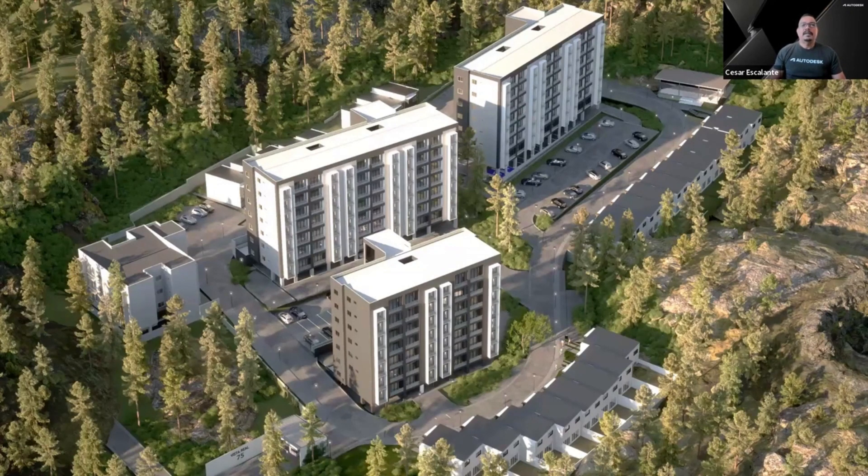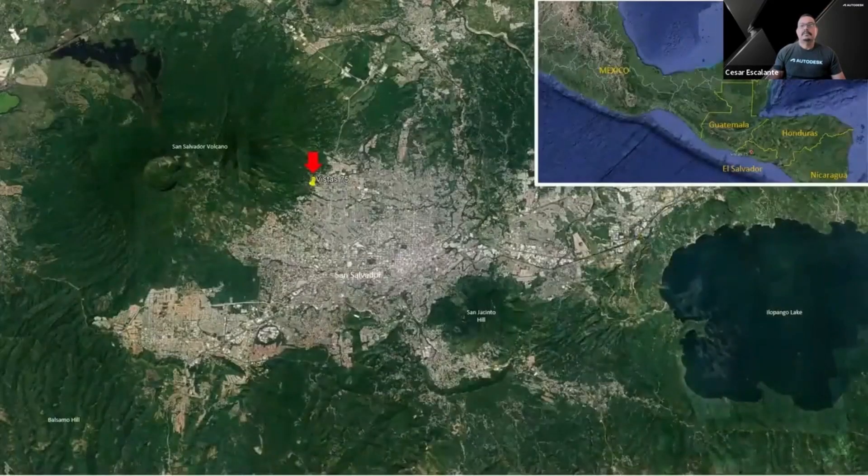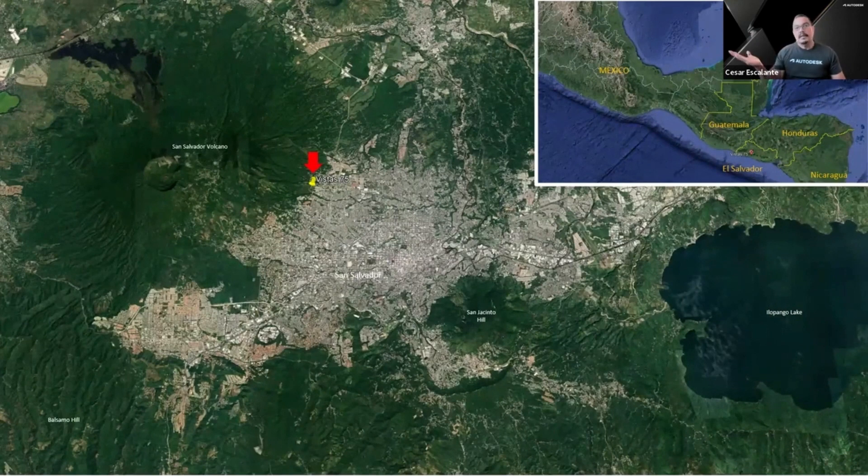Designed by locally renowned architect Juan José Rodríguez and executive architect Leon Sol, the project amenities include a playground, a clubhouse, a sport field, an ecological park, and dedicated parking spaces. Located in the northern part of San Salvador, the site is flanked on one side by the sprawling urban city boundaries and on the other by the San Salvador volcano, a protected national ecological region. The site provides one of the last remaining development spots where users can enjoy both proximity to urban amenities and the benefits of living in the midst of a rainforest.